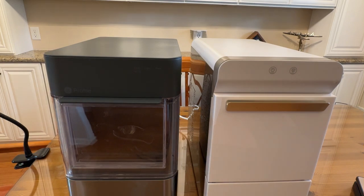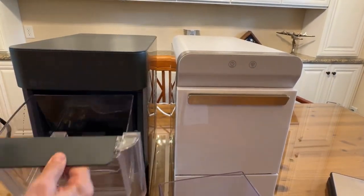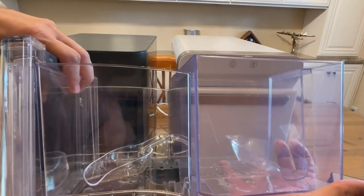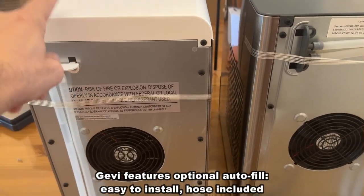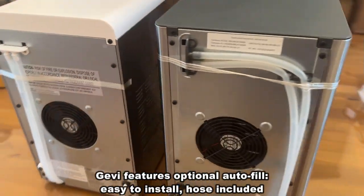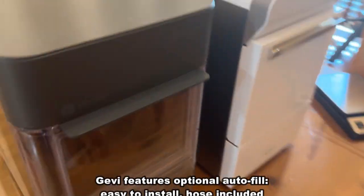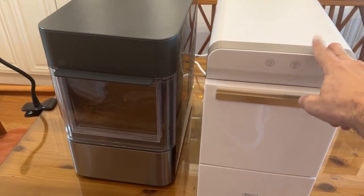You also want to talk about the capacity — we can see how much ice it holds over here and how much ice it holds over here. This one also has the automatic water refilling, which is a really nice option. And that white just looks really good with the white and gold — that's going to be beautiful for around the house. Much more updated and impressive look.